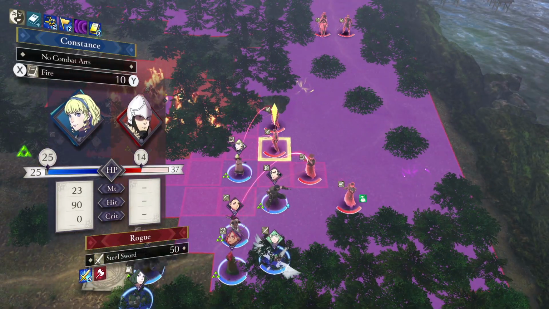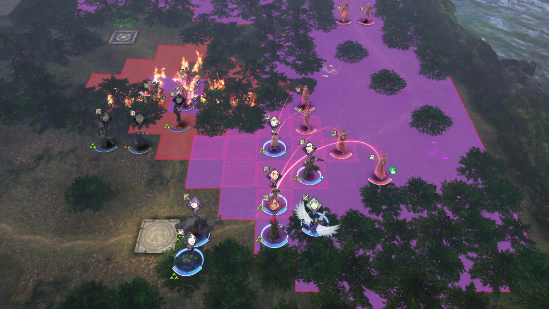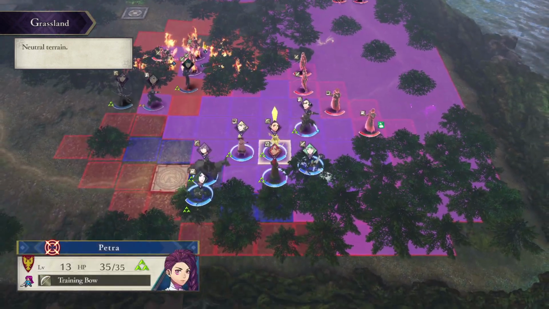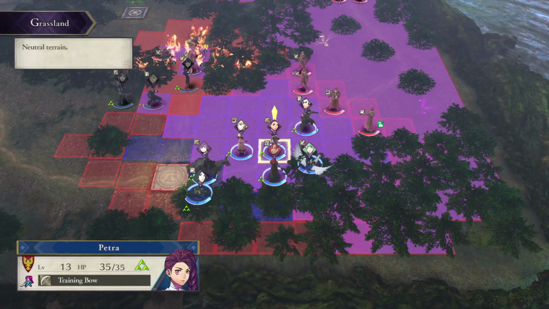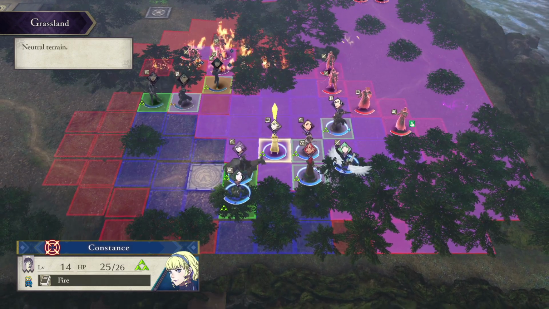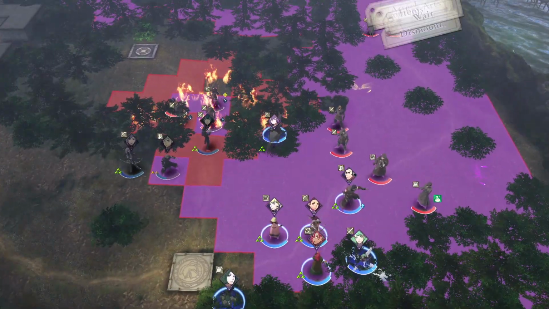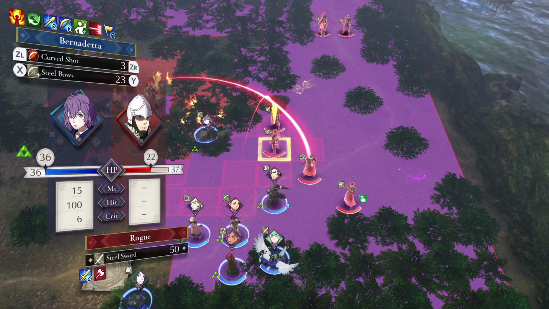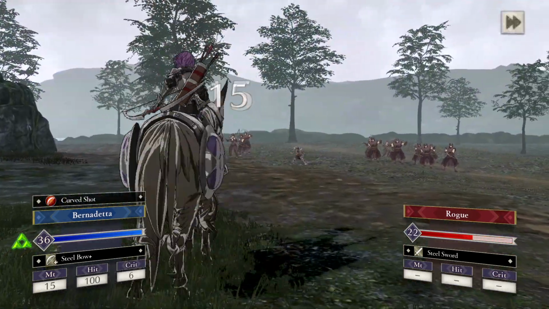Yes. That's perfect. So we do that. Then we move... I'm just thinking. Then we move you up here. Attack. Then Petra cannot reach there. Yeah, sure she can. She got 4 movement. Yeah, she can reach there. Perfect. Right. So let's start with Bernadetta first here, because hers is a pretty consistent hit. Yeah. It also might crit. Nice.